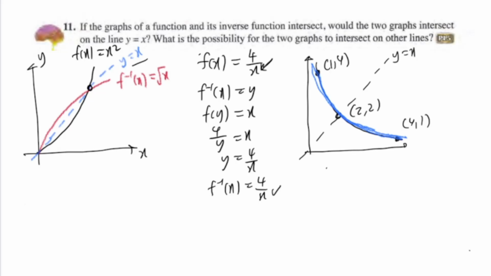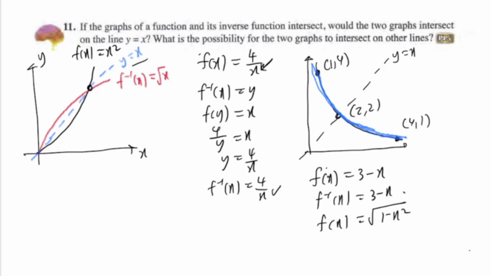All right. Now, not only this function, I can give another example. You can say, for example, 3 minus x or k minus x. Yeah, it can be 2 minus x, 5 minus x, 10 minus x. You go and inverse this function. It is the same. The inverse is the same as the original function. Another example will be the square root of 1 minus x squared, right? You go and inverse this, what do you get? You get the same thing, right? So this graph will actually overlap each other.